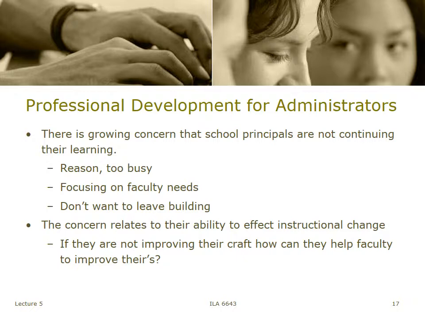They're already away from school more than they would like to be because they're at meetings from central office. Another reason is that many principals say, I'm focusing on training my own staff and their development. I don't have time for my own if I'm working on theirs. And then, of course, lastly, it goes along with the one before, which is they just don't want to leave their building because they know that there are problems, and if they're not there, who's going to handle them?